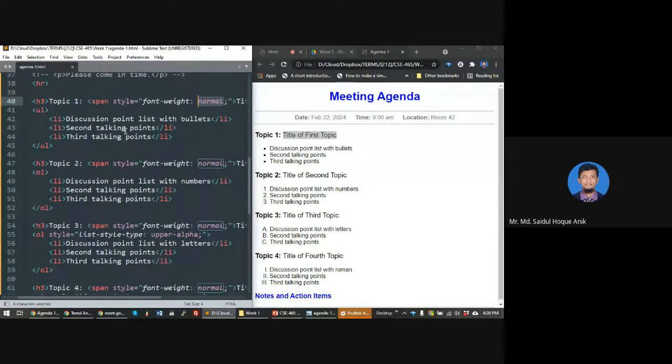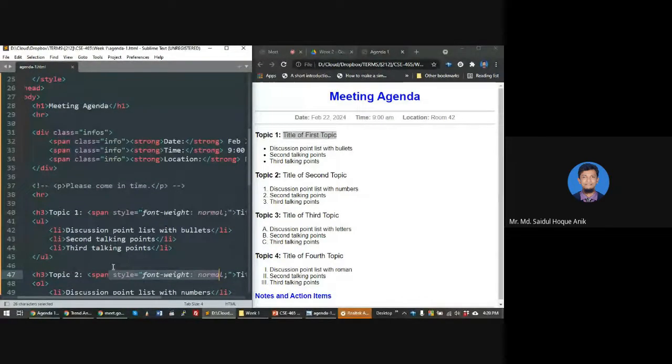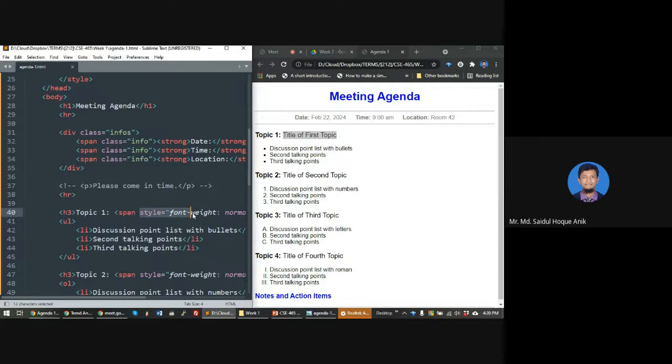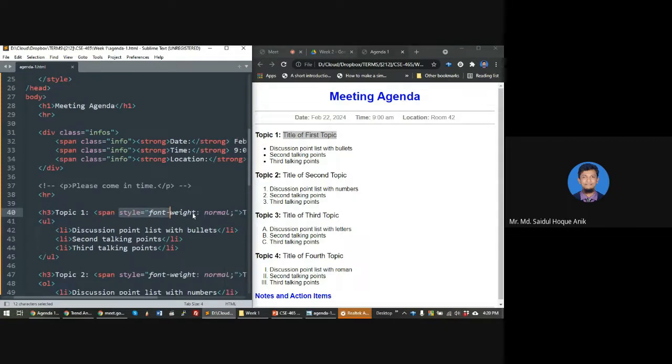Okay, so I want to move all the styles that we have, because I can see that they are all very common. I want to move all the styles from here to the top. So can you tell me what is going to be the way to do this? Are we going to use span here? We can use class. Yes, we can use class and give it a class name for normal text, something like normal text.